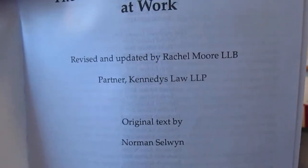We've got the basic statement about the book. Then after that we have the list of when books were published and a foreword, which is always of great help. I'm going to mention the foreword in some detail in a minute. Then there's the preface itself and the contents section. The preface is written by Rachel Moore in September 2017, so it's actually pretty new. I'm recording this in the autumn of 2017. There's the contents section there.